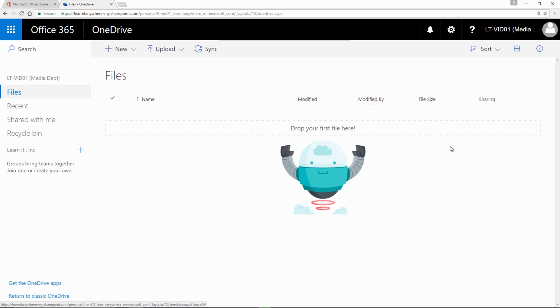From the center of my OneDrive for Business screen, this is where I will start to see all of the different files or folders that I've uploaded to OneDrive for Business. I've got column headings along the top that I can use to sort or filter the files within OneDrive for Business. Up at the top, I can create new files, upload files, and sync OneDrive to my local computer, which we'll be doing in a later section. In the top right corner, I can sort by name or modified by, just like I can by going to the individual columns within this view.